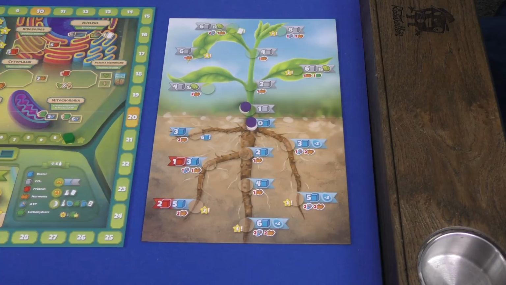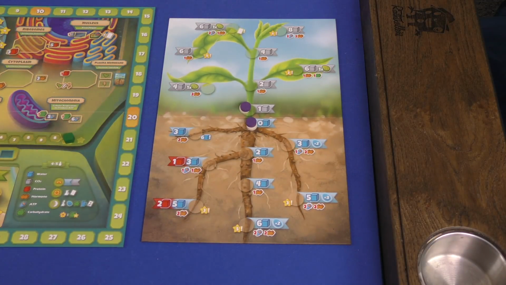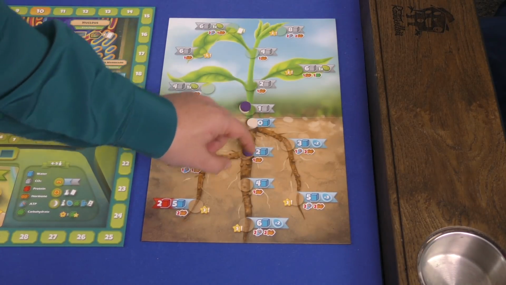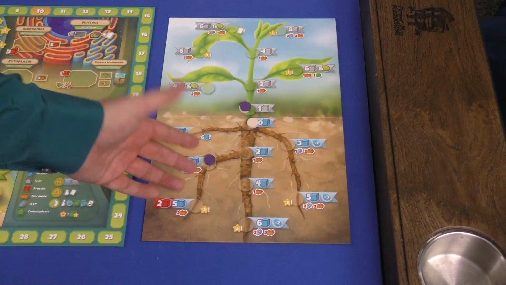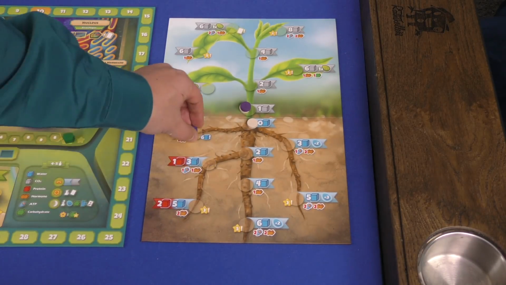At the beginning of each round is the sunrise phase, and in the sunrise phase, players are going to get income based on where their tokens are on the root and shoot tracks. So as the game goes by, players will have a chance to move their tokens down these tracks. Once you move, you can't go back up. So if you move over here, for example, you're done.